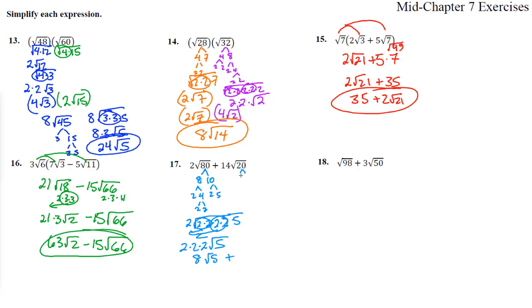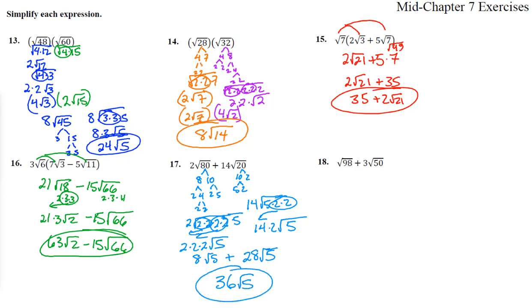All right, this one. This is 10 times 2, 5 times 2, 14 square roots of 5 times 2 times 2. Perfect square comes out as a 2. So we now have 14 times 2 on the outside of the square root and a 5 on the inside. So we get 28 square roots of 5. And now 8 square roots of 5 plus 28 square roots of 5, that's like 8x plus 28x. That's 36 of those square roots of 5.